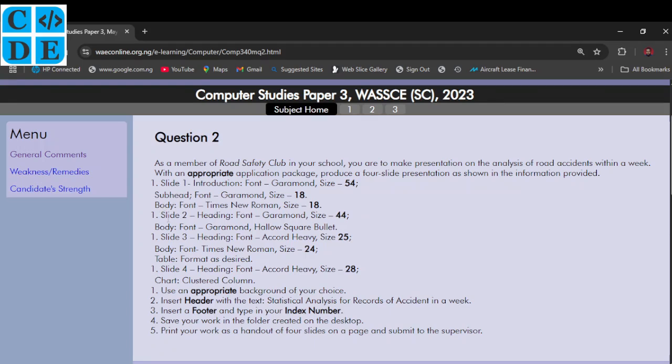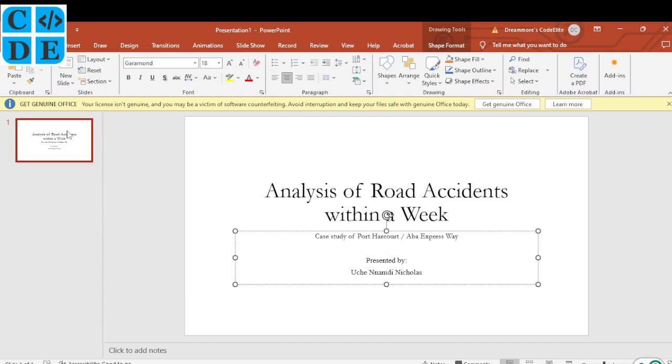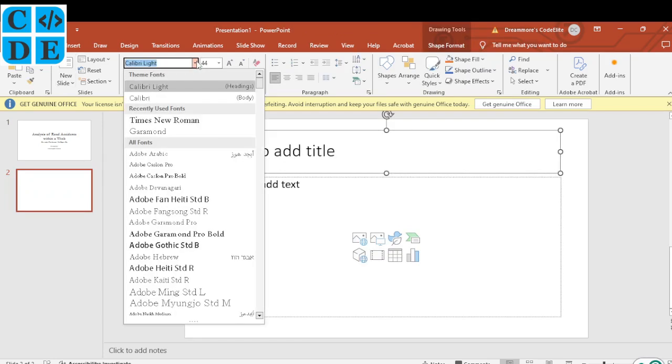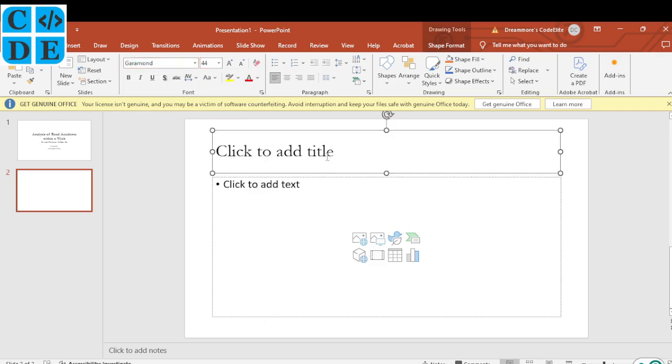The next slide says the heading should have the same font name, but this time the size is 44. So we need to add a new slide. To add a new slide, you just need to come here and click on new slide. Okay, Garamond, and then size 44, I believe.